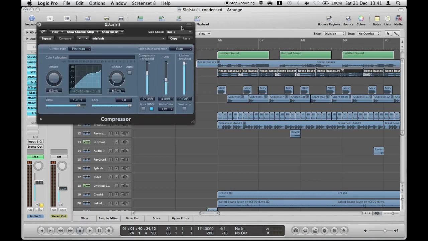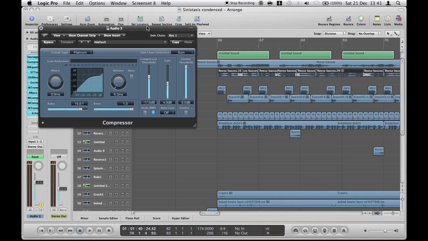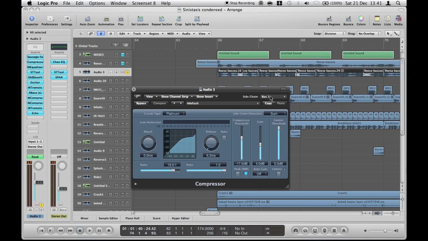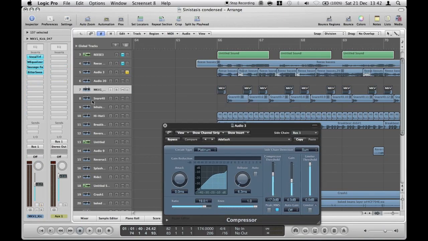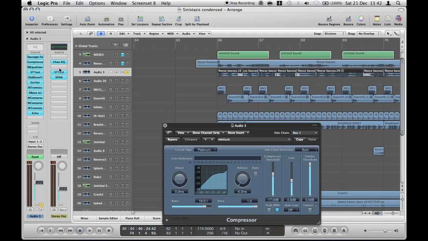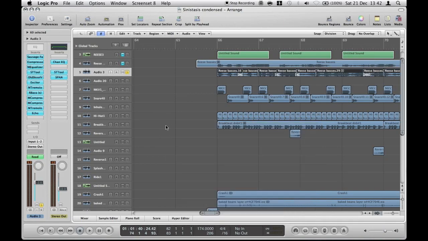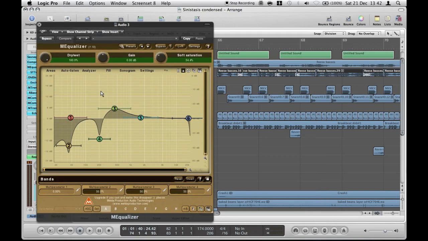Compressor, this is here for sidechaining purposes only. It's not doing anything to the sound other than that. It's set to bus 1, which is the kick and snare. You see the output of these is bus 1. Then you've also got an equalizer. Bands 2 and 4 are only for mixing, so 200 hertz for the snare and 40 for the kick. So that's just to emit and cut through.